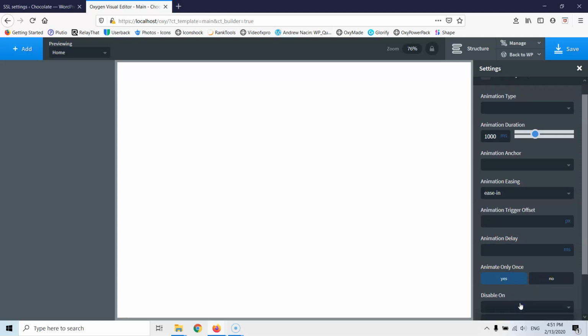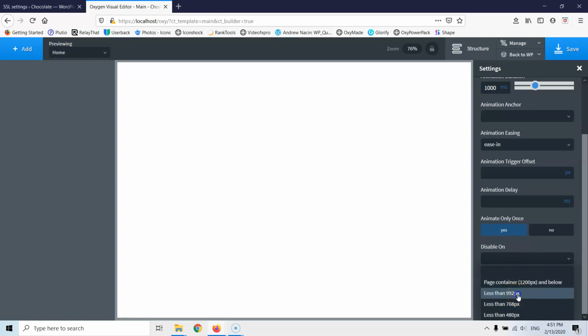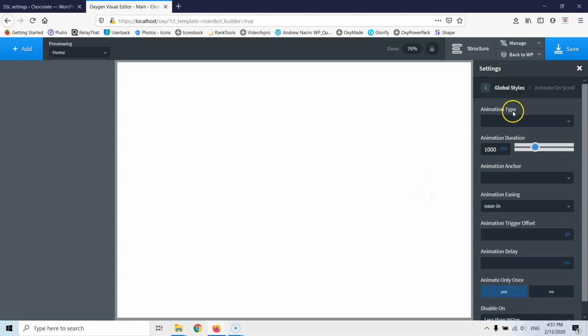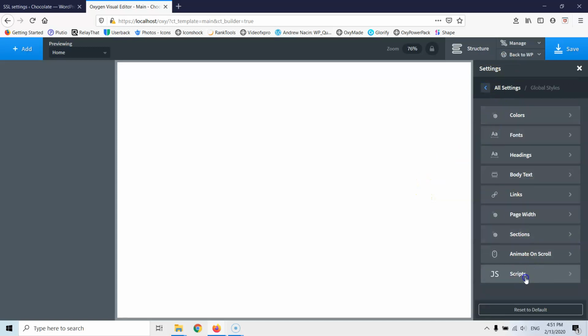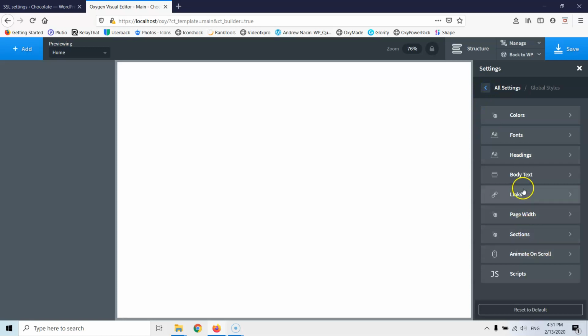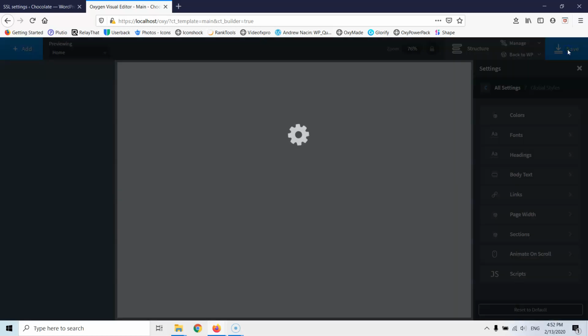Yes, and disabled in less than 992 pixels. Okay. After that, let's go for the scripts, and I'm going to enable the smooth scroll, and I'm going to add here 80 milliseconds. And I think I'm good to go for the moment.